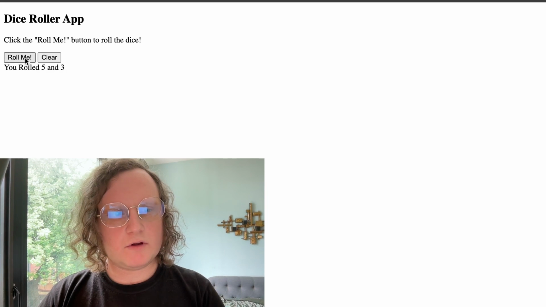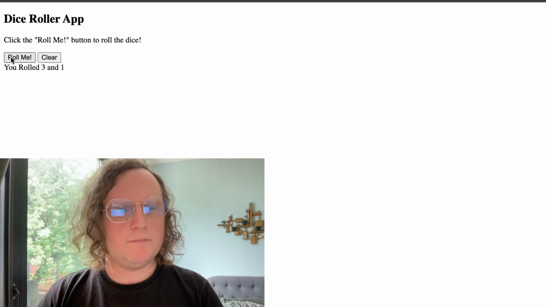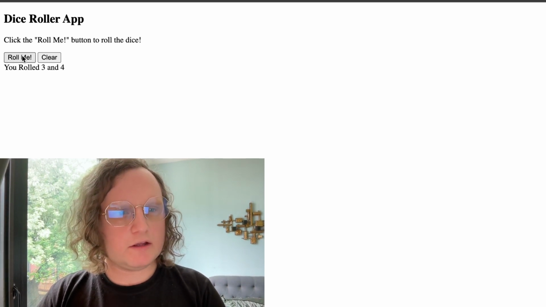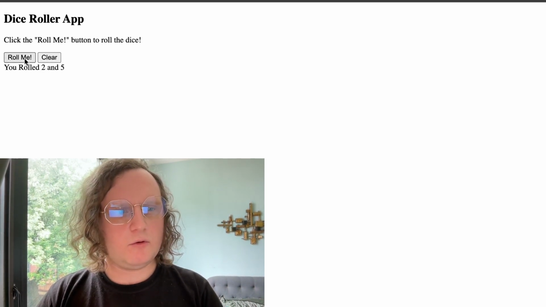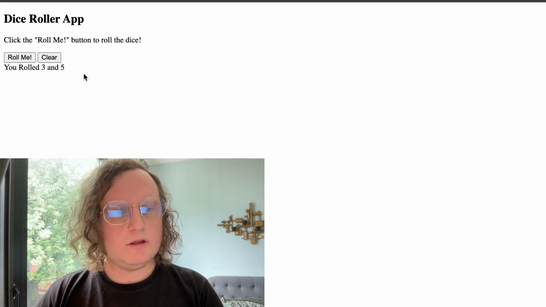So now you have a little app that you can use with your friends on game night, and you can go ahead and make the CSS as cool as you'd like. You can add in more functions if you have a multi side die or something like that, or you can add more numbers, and you can also add more die to this as well.